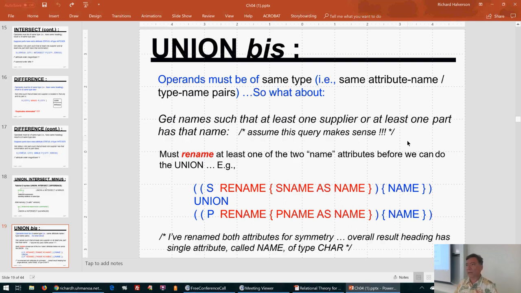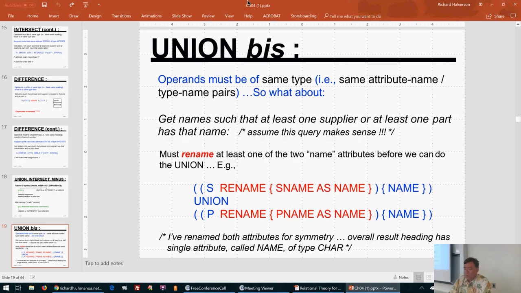We can use rename. So we're starting to get a bunch of things in here where, let's say we want to do these fancy operations like union, intersect and minus, but we weren't anticipating this when we were creating our tables originally, or our relvars, or our relations, and so we didn't name them exactly right, for example.